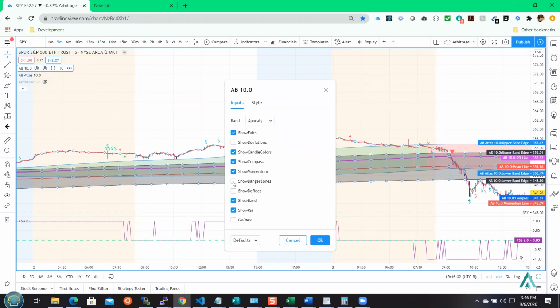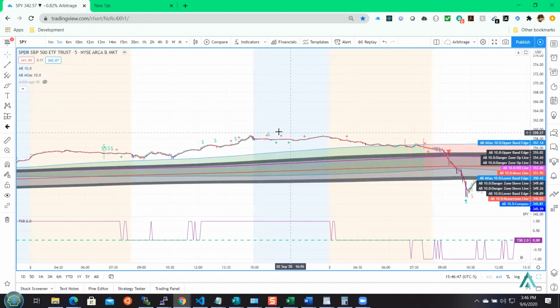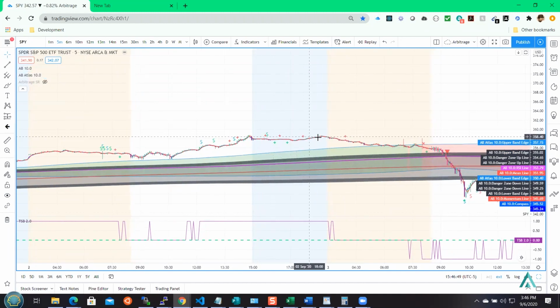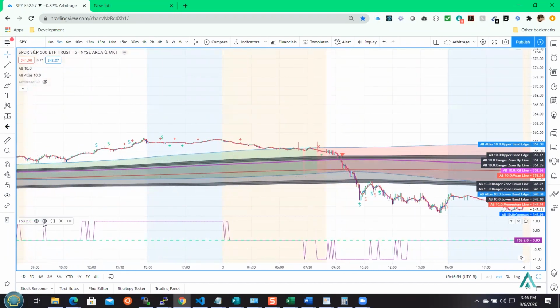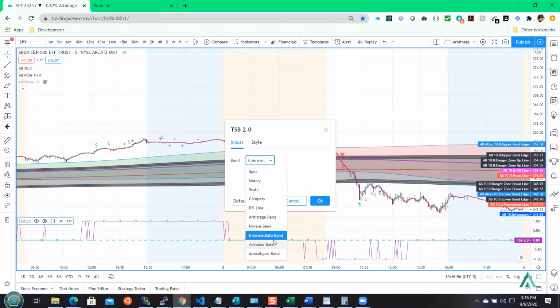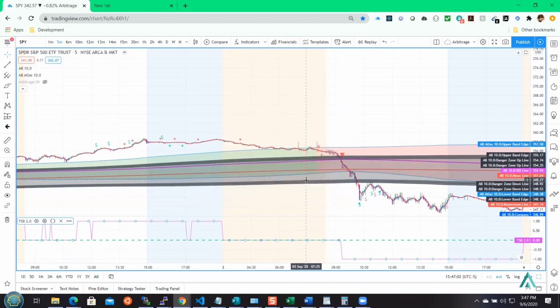If you had, show danger zones. There we go. You will see that basically he was reaching the edge of the danger zone too. And there was definitely indication that you could have left the trade somewhere along the top and basically kept most of the money, right? Best practices are whichever band you're set to, all of the other candles are set in the way that basically lets us know.